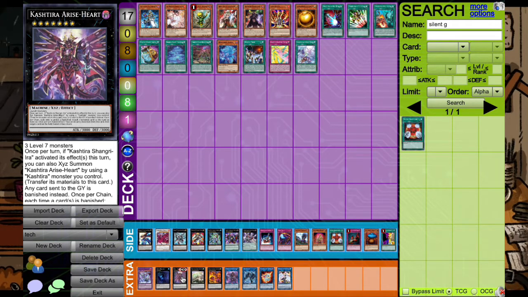But if they could dark rule you, then you could punish them anyway. But Arise Heart would then be able to attach it as material, which I find absolutely stupid. And I covered this card the other day. Make sure you go watch that video.